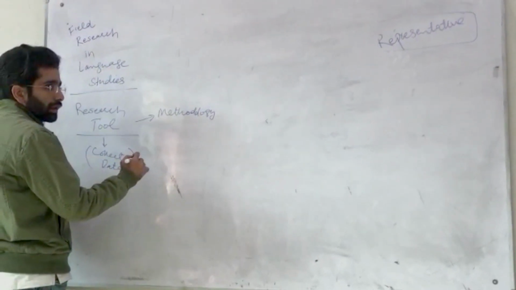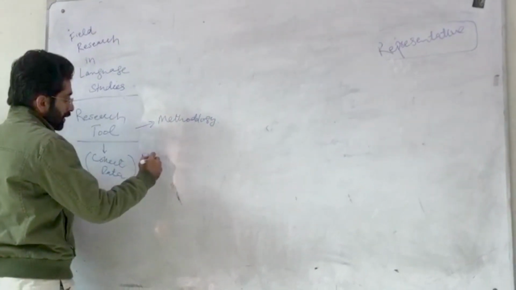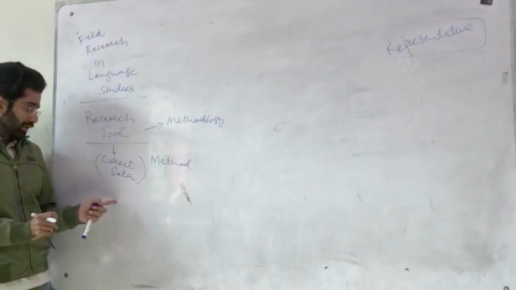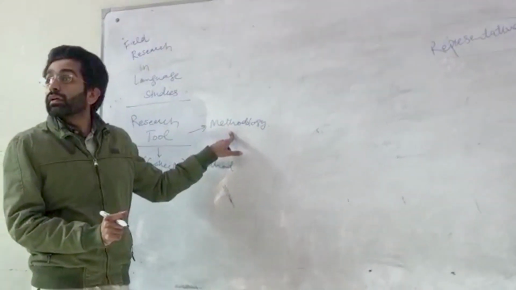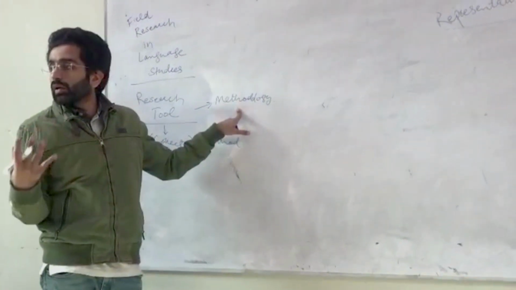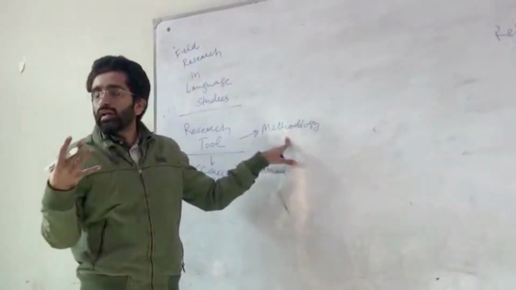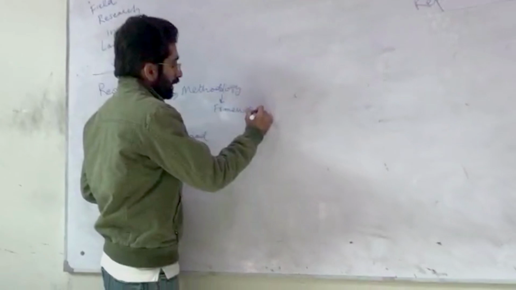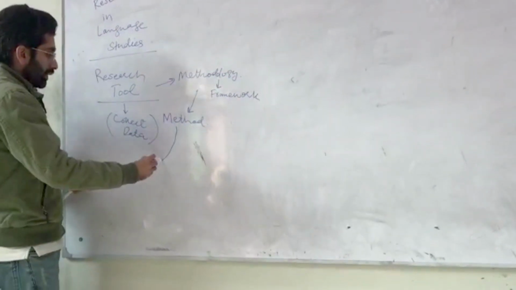So this is your method. So data collection tool comes in, whereas methodology is the philosophy, the ideology, the framework. Remember? Yes, sir. Literary research में भी हमने यही कहा था ना. Yes. So methodology is your framework. So your framework will determine your method, and your method will determine your research tool.